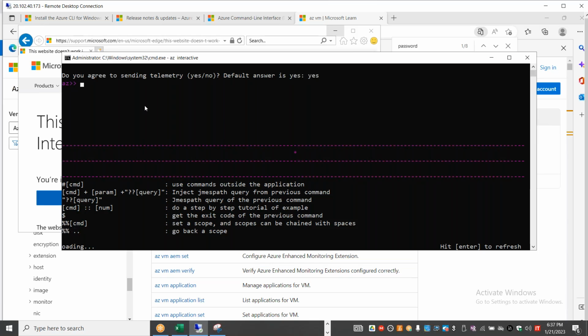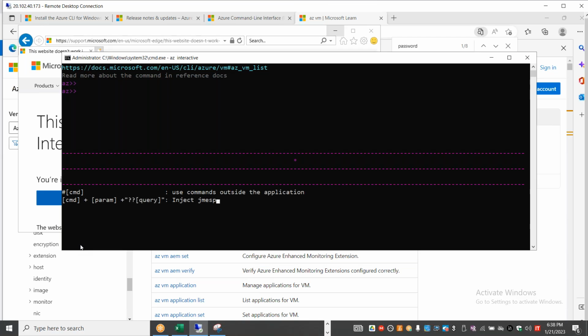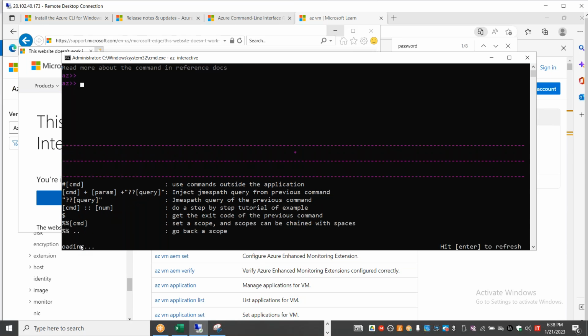Now if I say virtual machine, it will ask what kind of VM you want to create. It is loading the console now. So let's type az. It is loading. Okay, let's give it a minute. So it's loading that particular module. If you want to practice these things, start with very basic things. For example, try to create a resource group, try to create a storage account, try to create a small web application and so on.